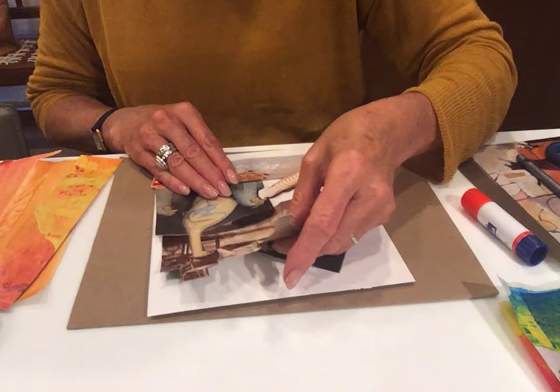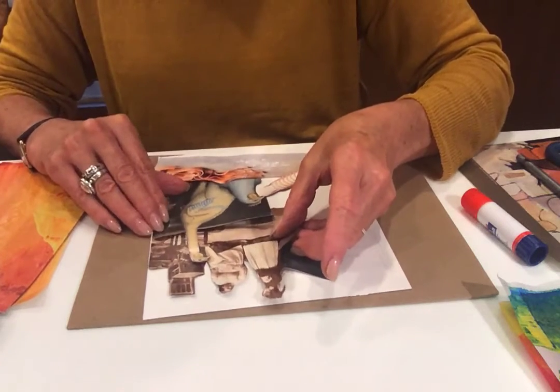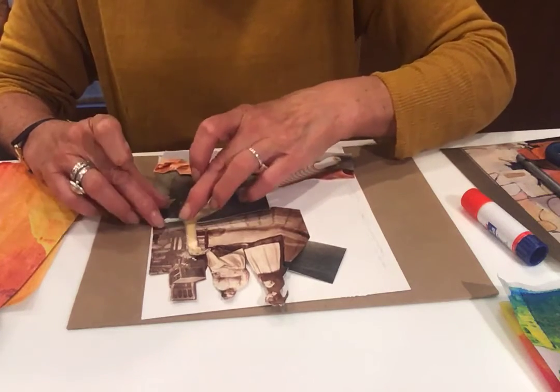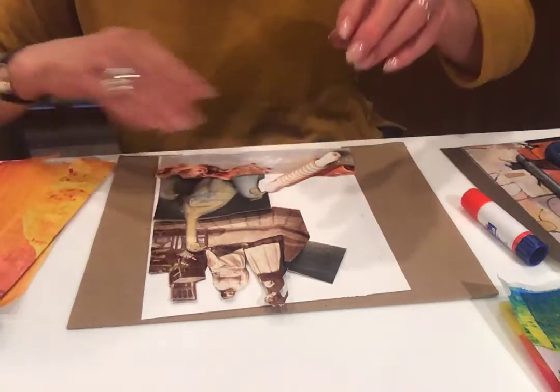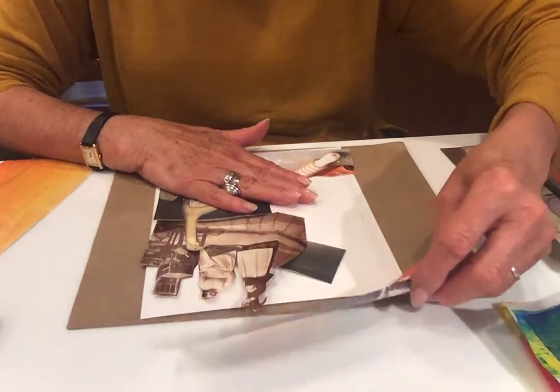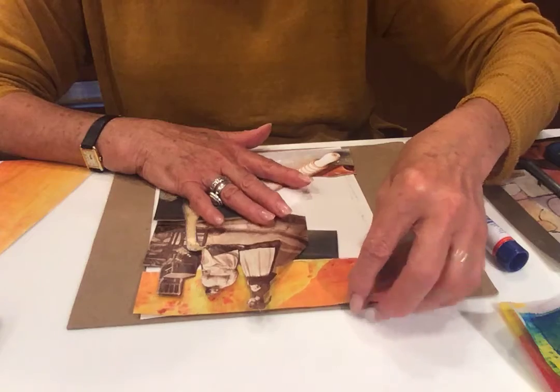So if I put this behind here, and I have the bird cage alongside the beak of that bird, the neck of the bird, it's beginning to create a story as well. And then possibly if I put some of this bright color behind here, it also really begins to set that off quite well.